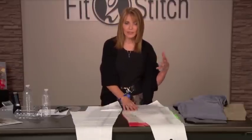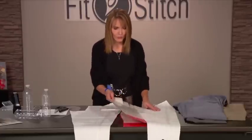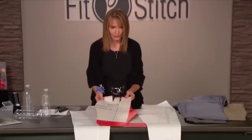Now, a lot of times, just because women want to keep that muslin intact, to keep trying it on and see how their fit has changed, they prefer to make the changes to the tissue. And there's not a right and a wrong. Either way is okay. But I do want to show you a couple changes. So if you want to, I want you to look at this for a minute.